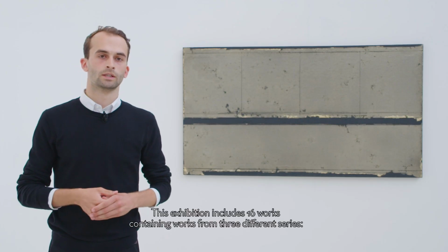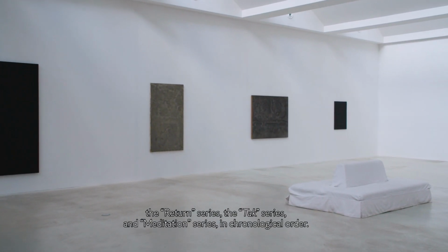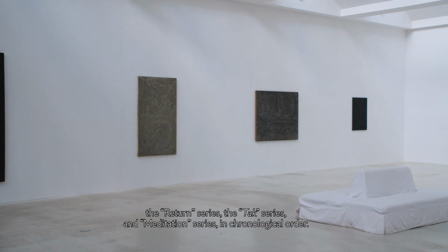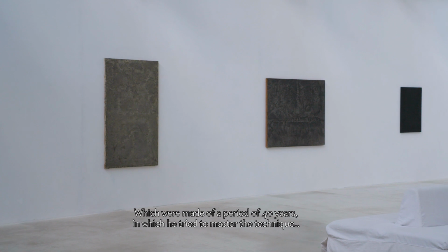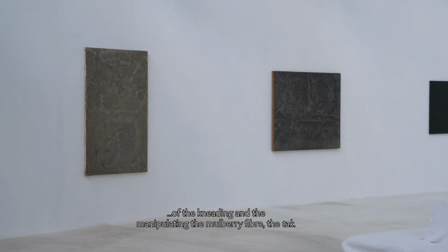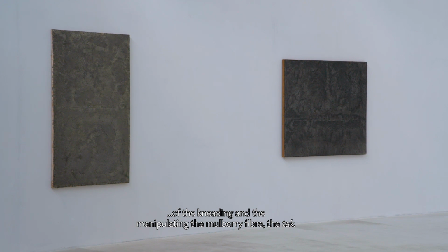This exhibition includes 16 works, containing works from 3 different series: the Return series, the Attack series and the Meditation series in chronological order, which were made over a period of 40 years, in which he tried to master the technique of kneading and manipulating the mulberry fiber, or the tack.